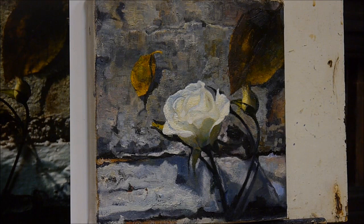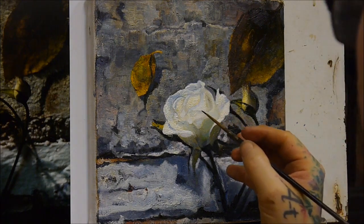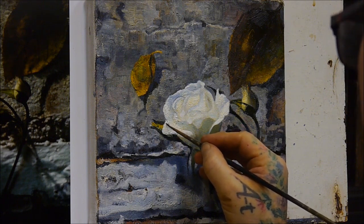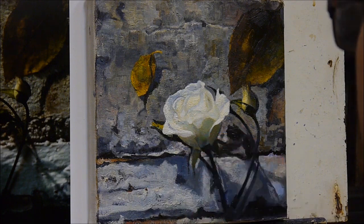Okay, here we are. I'm just going to do our last touch up on the brightest areas. It's like doing some lining, just to enhance some of the bright spots to give it a little bit more, shall we say, sculptural feel to it.